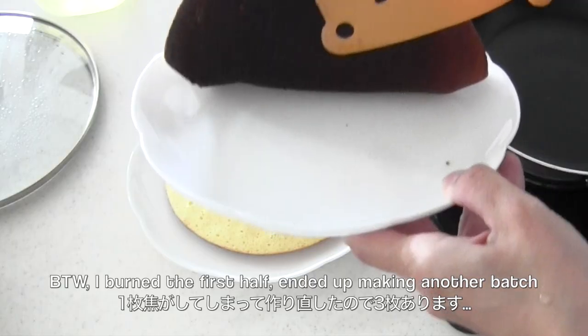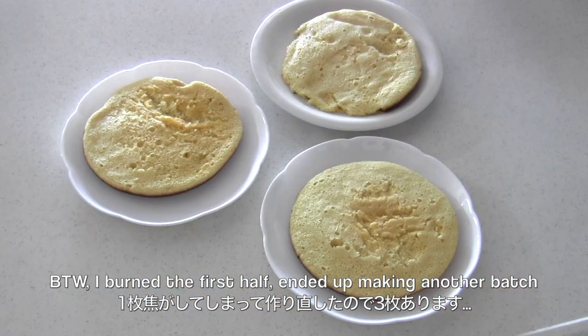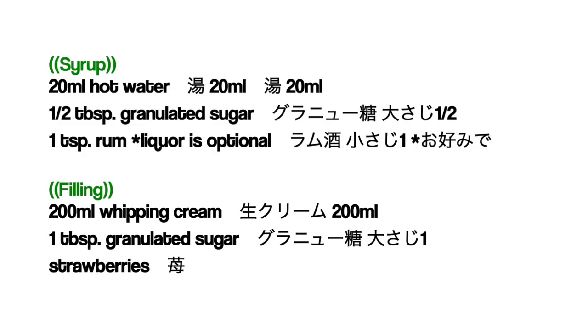By the way, I burnt the first half, ended up making another batch, so I have 3 layers. It's quite easy, you can always make it again, but be careful. Now let's move on to make the syrup and filling.